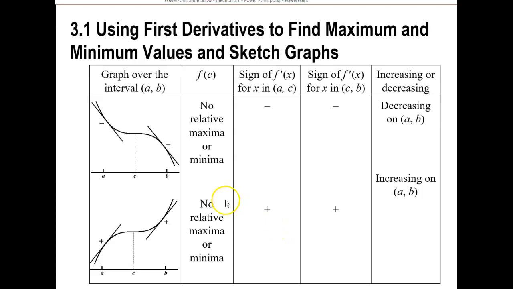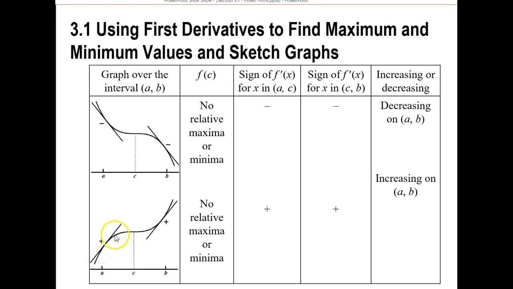All right, here are the examples of if it didn't change sign. So what could happen? You could have a decreasing or negative slope. It could flatten off to have a 0 slope here, where that would have been a critical point, but then it could continue to decrease with a negative slope. So notice that there is no relative max or min if the derivative has the same sign on either side. So it's decreasing the entire way, or if it were increasing the entire way.